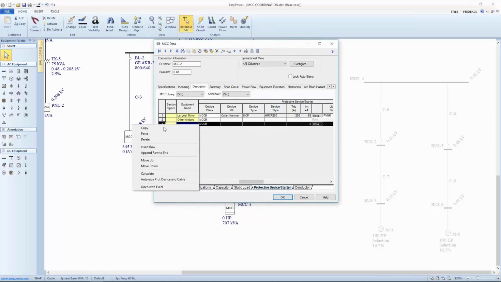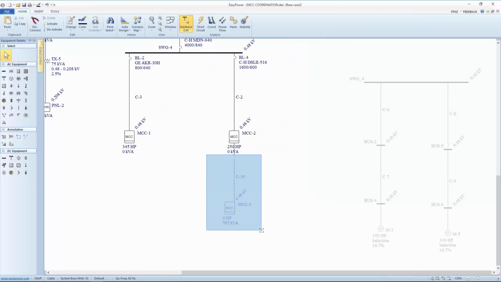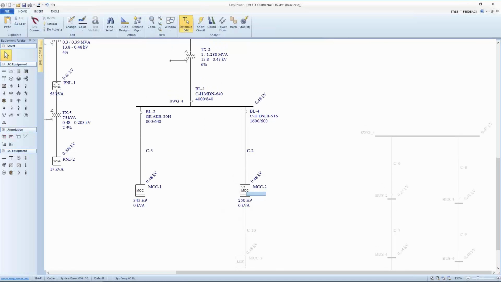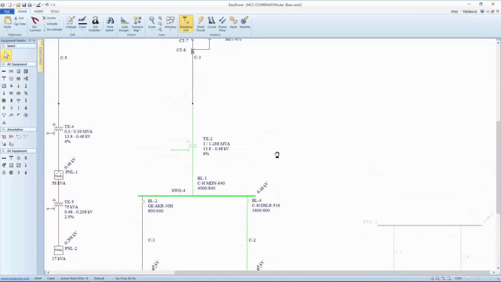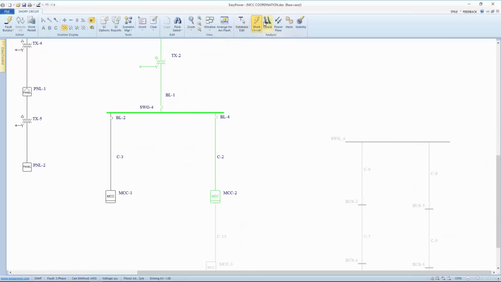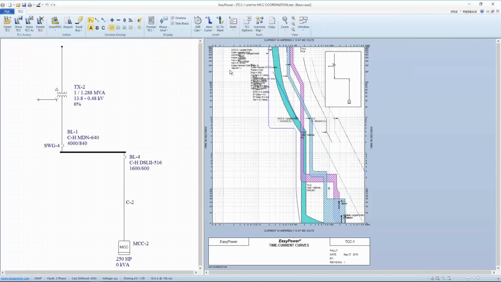All right, so I'm going to take this out. I'm going to take out my sub panel, and we're going to show how the coordination works. Now that I've got a load with a TCC, we're going to want to coordinate, let's say, with this much of the circuit, going to short circuit, coordination. I'm going to plot those TCCs.